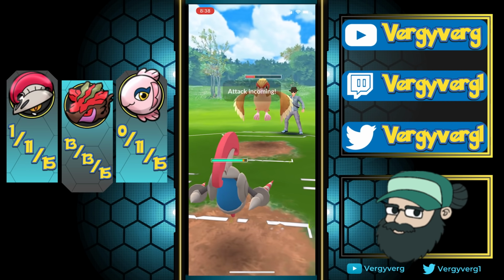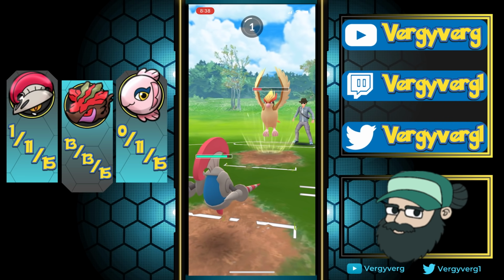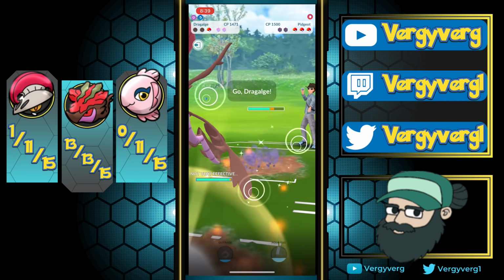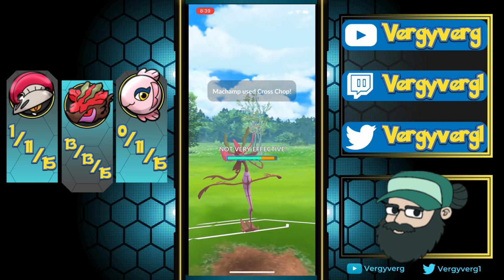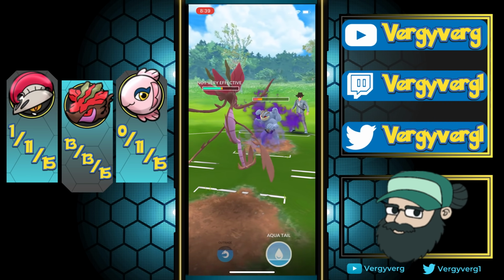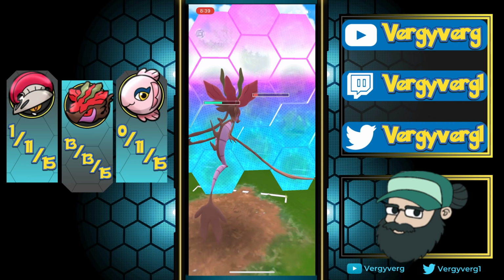I end up coming in Escavalier here. And, you know, my sentiment is they never throw Brave Bird, so I'm never going to shield. They end up throwing Brave Bird, and it ends up one-shotting me here, so that's not great. But Dragalge is going to... well, I have to shield this because it could be Rock Slide. Oh, no, we knew they only went up to 5. That's right. So I was like, okay, I can take that. But you can't take 2 cross chops anyways, so definitely going to have to shield this one. I still have one more shield in the back, which is not too bad.